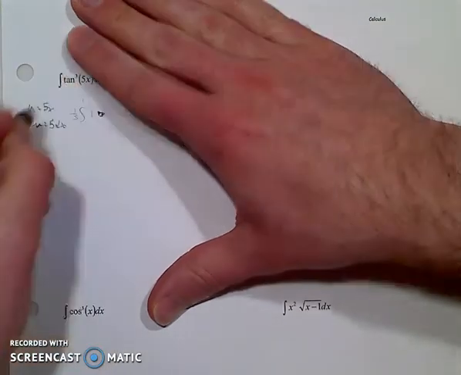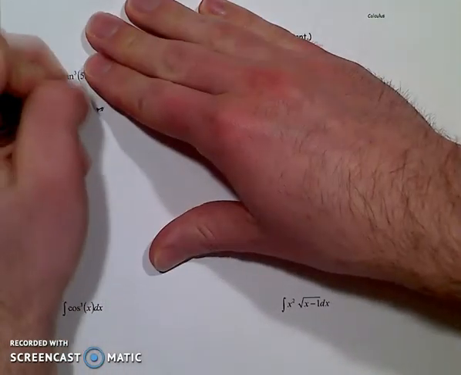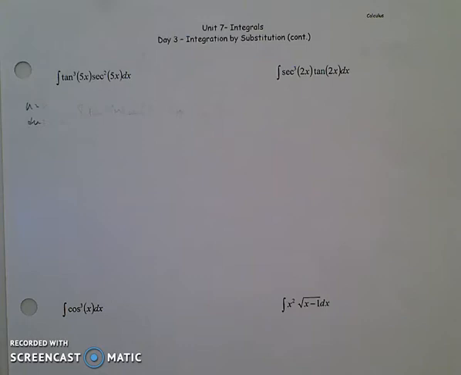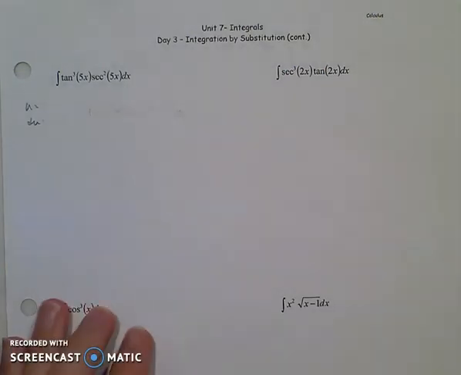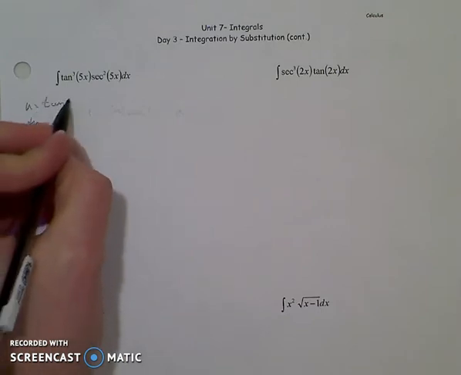What are we going to do? Well, with these, it's kind of guess and check a little bit. Let's talk about what it could be and why, and then see if it works. So if we think about this one, u tan or secant. If I let u be tangent, what's the derivative of tangent? Secant squared 5x. So we're going to actually let u be tan of 5x.